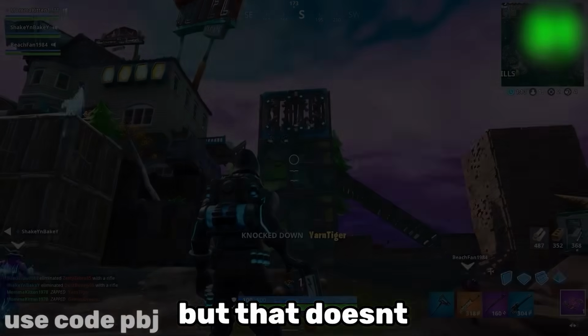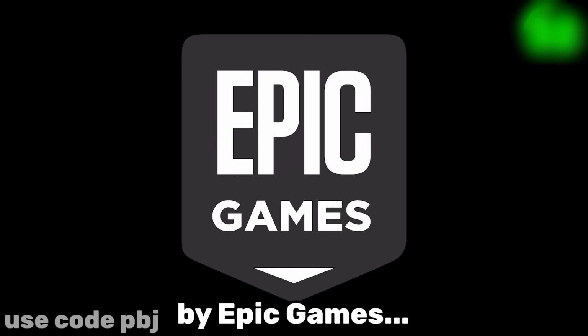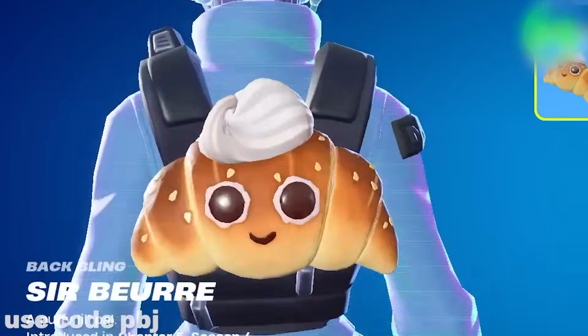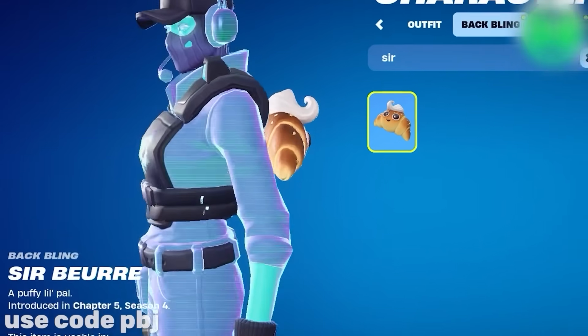Okay, but that doesn't compare to the item that was even forgotten by Epic Games themselves. The back bling was added to the files in Chapter 4, but wasn't released until Chapter 5 Season 4. I mean, it's absolutely adorable. I don't know why they would hold off so long before releasing it, but I guess they forgot.